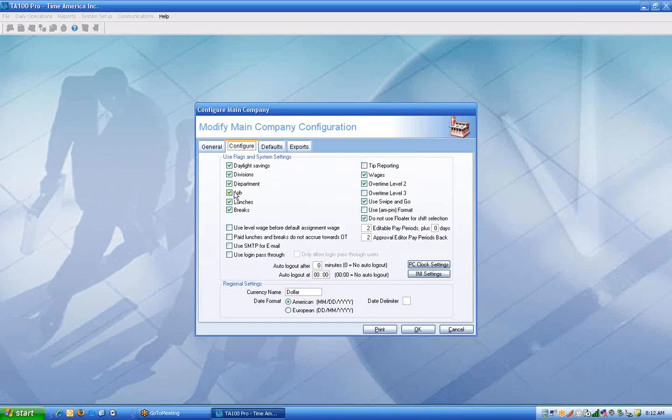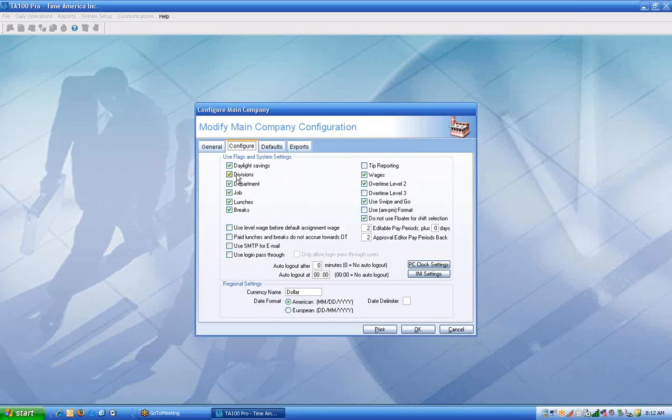Departments. Departments and jobs are what we refer to as labor levels. Labor levels in the software are items that employees can transfer in and out of throughout the day. Remember, going back to divisions, divisions are not transferable. When an employee is attached to a division, they're always in that division. It's not as though they're working 2 hours in Division 1 and then switching over to Division 2.